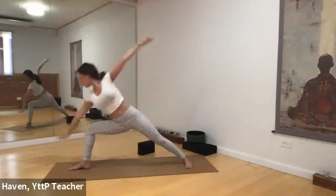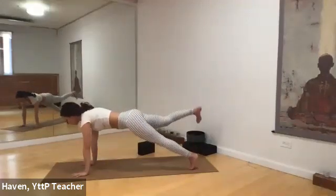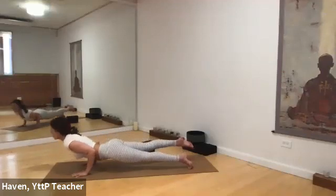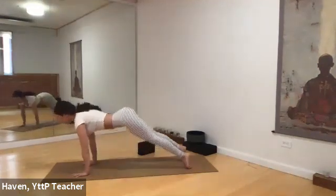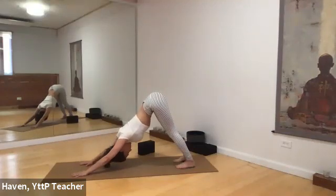And then exhale, cartwheel, both hands down. Lengthen your right leg back, strong legs as you lower and you flow. Inhale, I straighten my arms, I stretch my throat. Exhale, I use my core, I find downward facing dog.